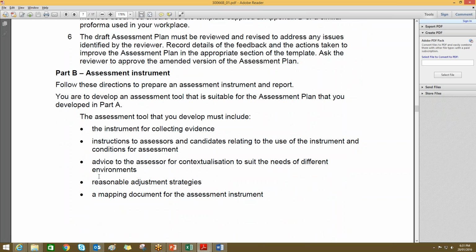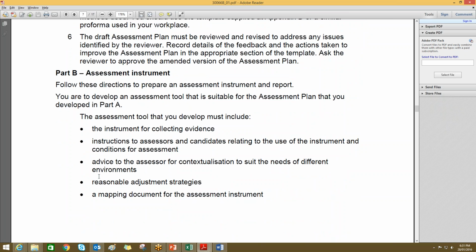I want you to make it really simple and easy. This needs you to come up with a simple assessment instrument. What is an assessment instrument? A quiz, a project, a practical demonstration, a case study. I usually recommend a quiz of 5 to 10 questions.